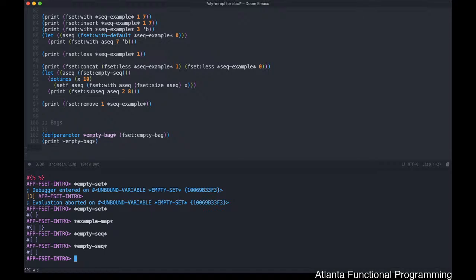So if we use this bag that we just created, and I'll copy this into the script after we're done, we use the with keyword on the empty bag, and we say, okay, let's add 1, 2, and then 1.